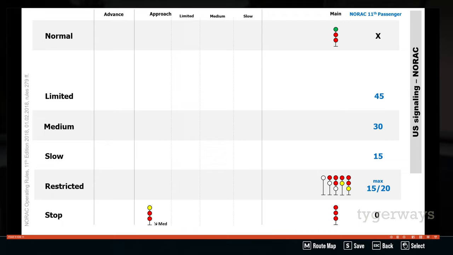Then we know the principle of shifting the green light from top to bottom, and if we shift it in the middle, we end up at medium speed. Makes sense. Green in the middle is medium. If it is on the bottom, it tells us to go slow speed from here, slow clear. As soon as we are through the interlockings, we can return to track speed. And we already have seen that a couple of times.